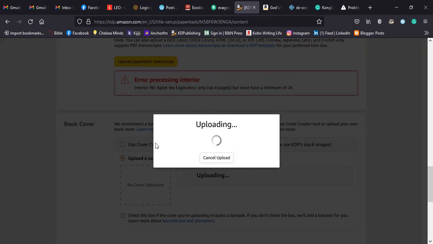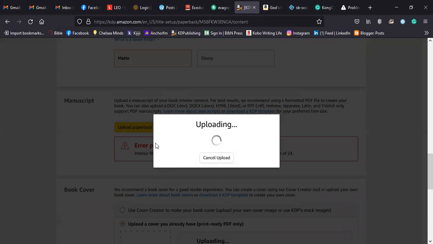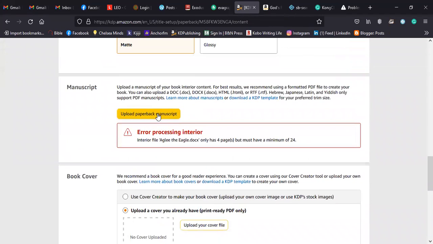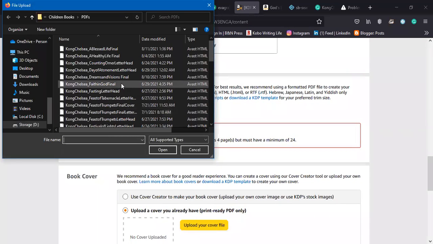Otherwise, it doesn't work. This process usually takes longer to upload when it's a print copy, especially the manuscript. So because I don't have that one, I'm just going to have to use documents.